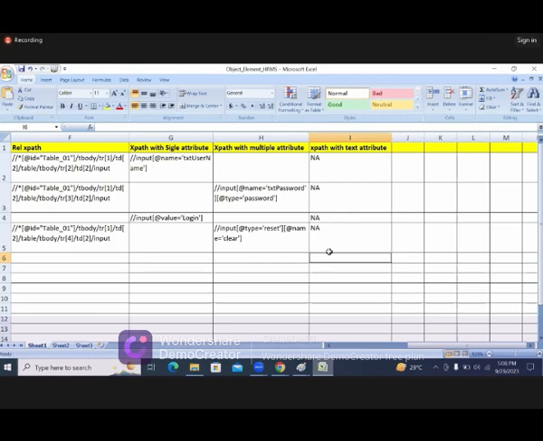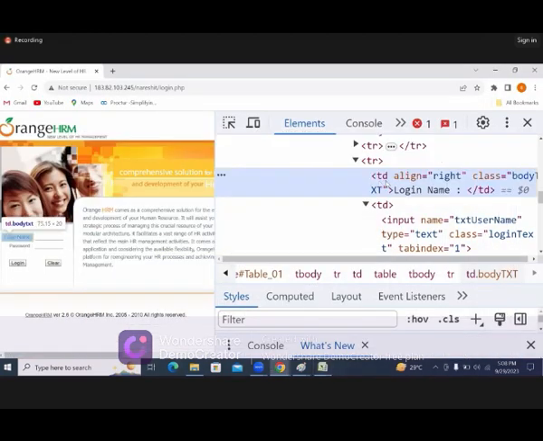Okay, now see here, if I use that particular syntax, two forward slashes, tag name, that is not input. See the tag name, TD. Whatever the tag name is there, we are not worried about why that tag name is provided. Whatever the tag name is available, you need to provide it.